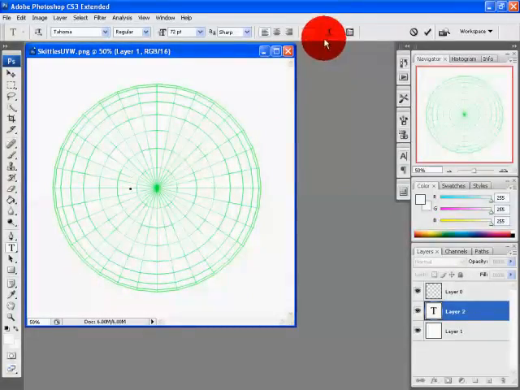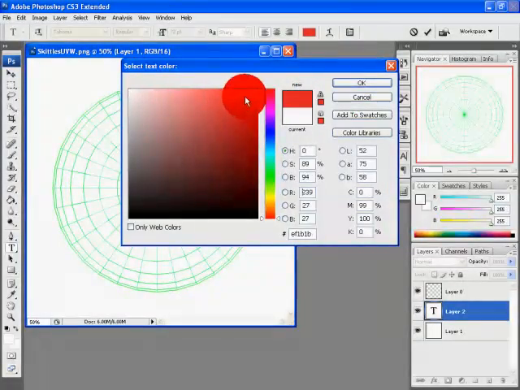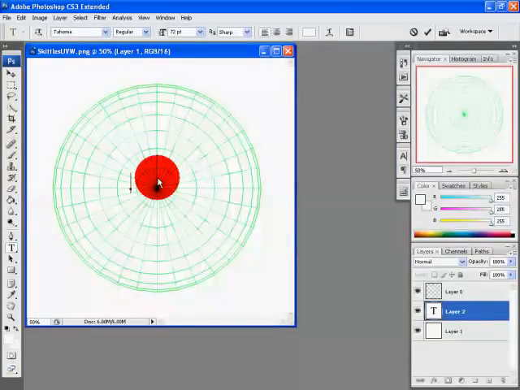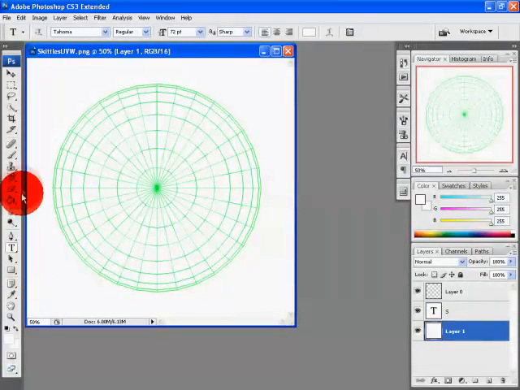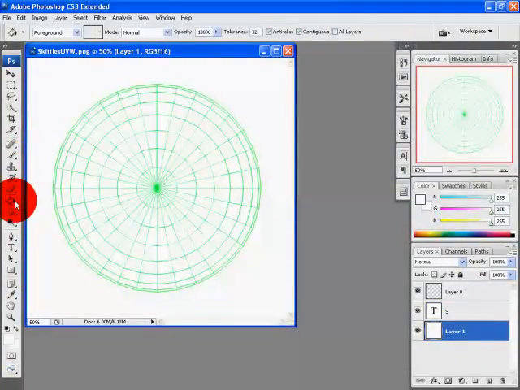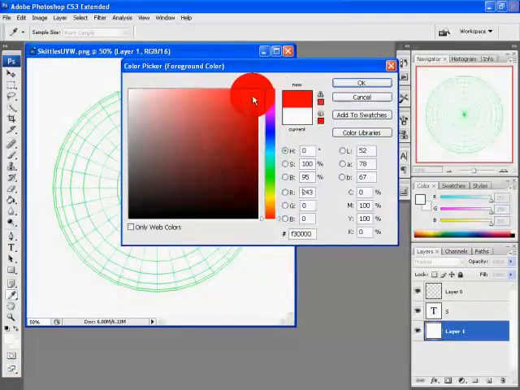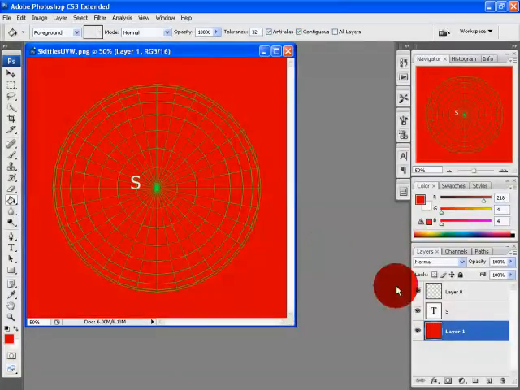Now, go ahead and take your S and move it over to the center if you can. Change the color of it. We're going to stay with white if you want, or you can change the color to red. Really doesn't matter. It's going to be your own Skittles or your own M&M, whatever you want to do. Alright. Now fill the background with whatever color you want for the Skittle. Now this first one's going to be red.